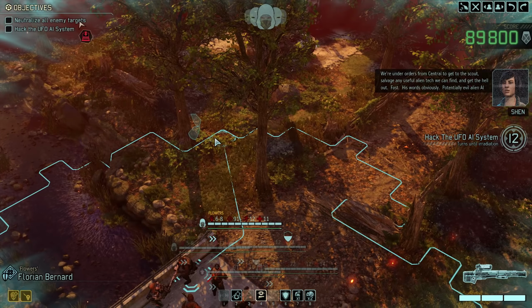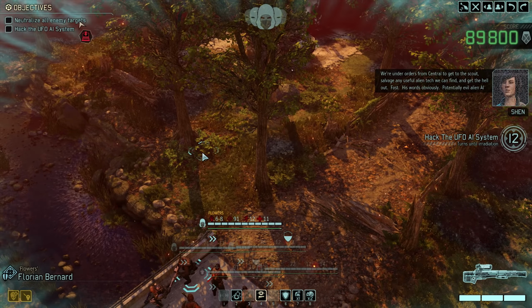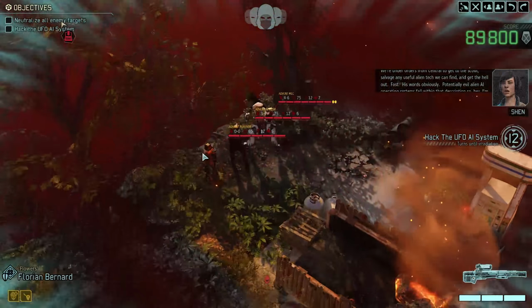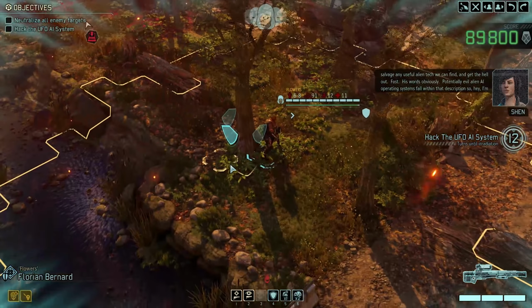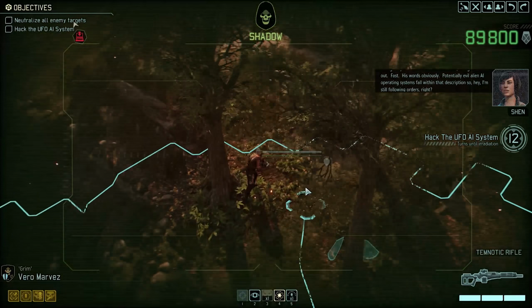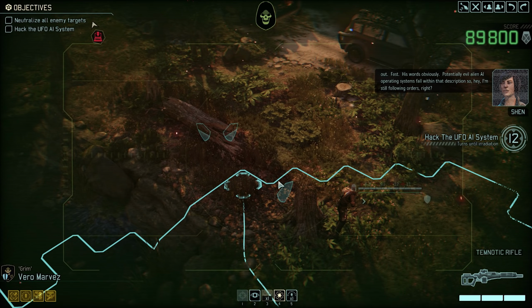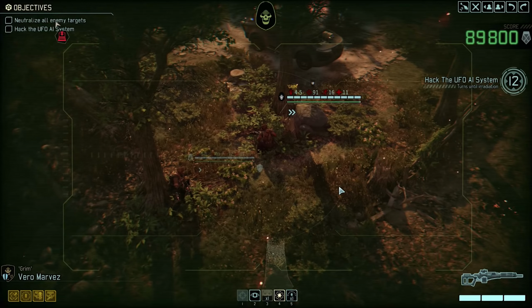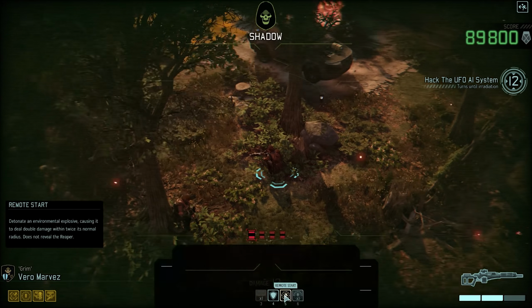Okay, let's go. From Central: get to the scout, salvage any useful alien tech we can find, and get the hell out. Fast. His words, obviously. Potentially evil alien AI operating systems fall within that description, so hey, I'm still following orders, right? That's questionable, but hey, whatevs.